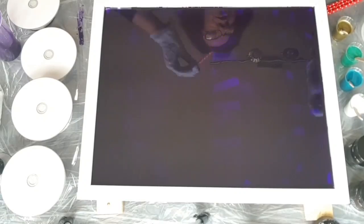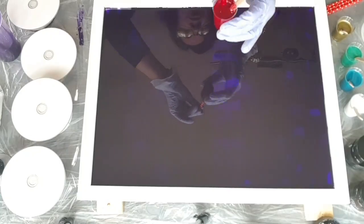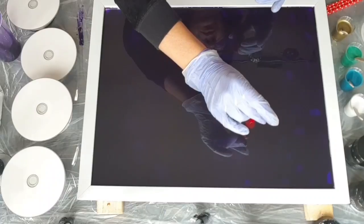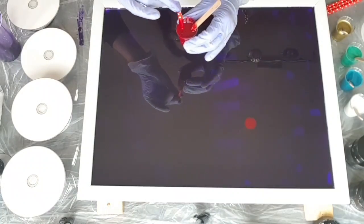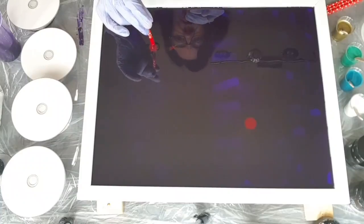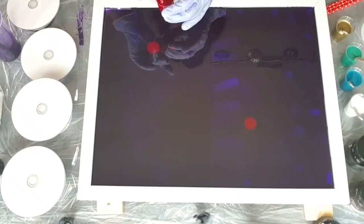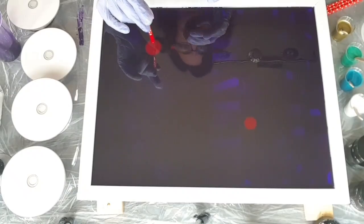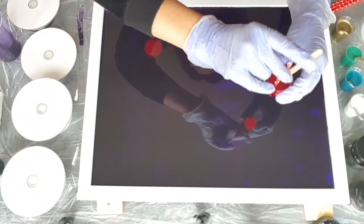Okay, so I've got the straw. Let's see if the straw thing will work for what I want to do. I could pour it, but I think I'm just going to make a mess if I do that, so I just want to do little blobs here.